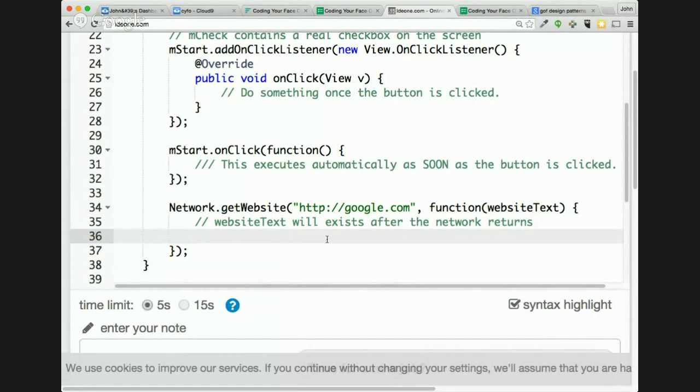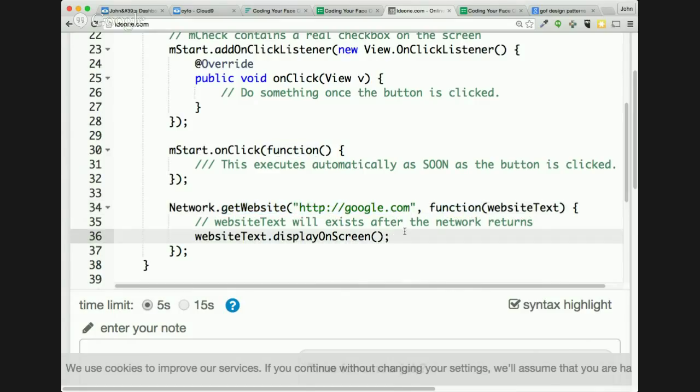So if you're working with asynchronous programming, if you have a bunch of stuff going on at the same time, you can use a callback to guarantee that this website text will have been already retrieved, right? This right here will guarantee when you call this code inside of here, right? Display on the screen, we'll just make up a method that does that. That will guarantee that this method will work all the time, because this method right here, this function, this callback, will not get triggered or fired until this get website method has returned, until it's already retrieved the website.